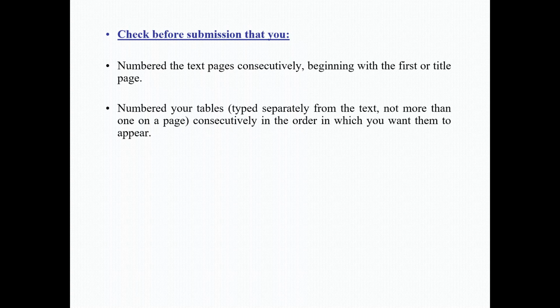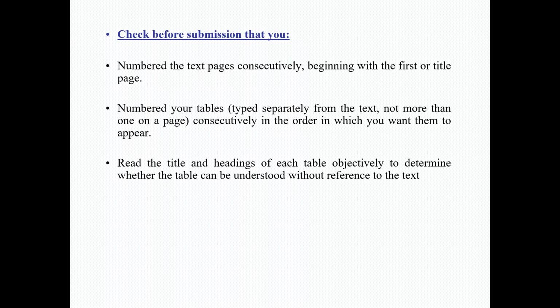Sometimes some authors put two or three tables on one page, which looks very awkward. Normally the journal editors have instructions for authors to put at most one table or one figure on a page.